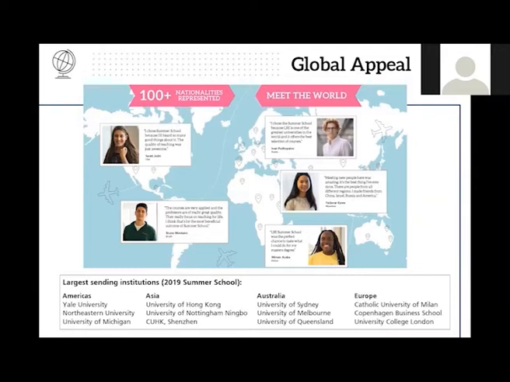So it really has a kind of global appeal, and it has a great recognition with universities, and we're delighted to work in partnership with many universities who actively promote the programme to their students. And actually, the curriculum and the teaching staff reflect the international ethos of LSE. So nearly half of LSE's full-time teaching staff are from outside of the UK, and many of these teach on the programme.